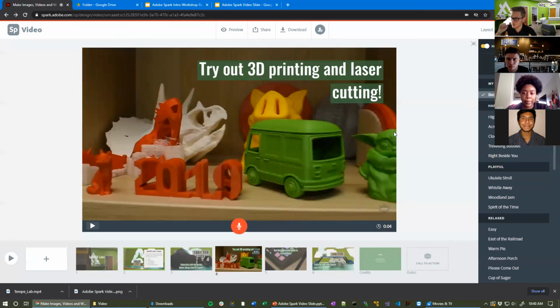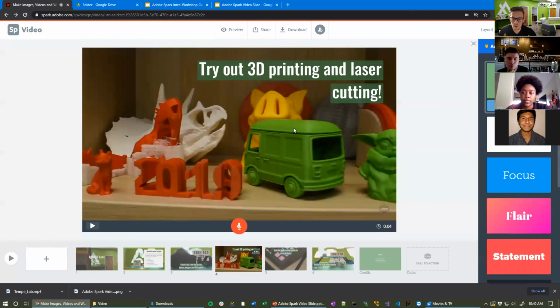And do also note that your transitions between slides default to the theme. So if you don't quite like the way that it transitions from one slide to the next, you can change that by changing your theme. In this case, we picked our theme in the beginning, but when you create your video, it might help to pick your theme later on, and try to get a feel for what the video is like before you go ahead and pick a theme, because that will influence what kind of transitions and things you have.